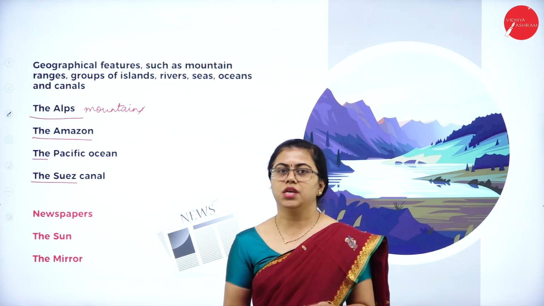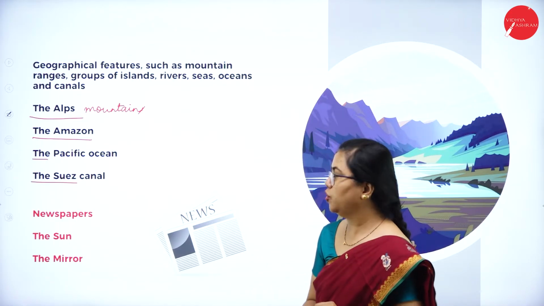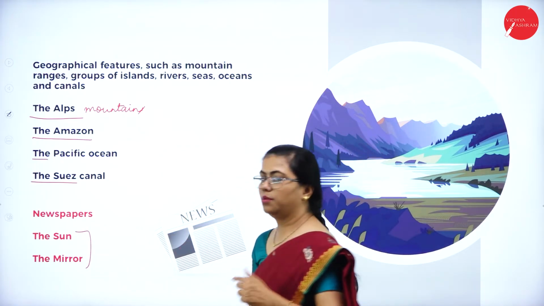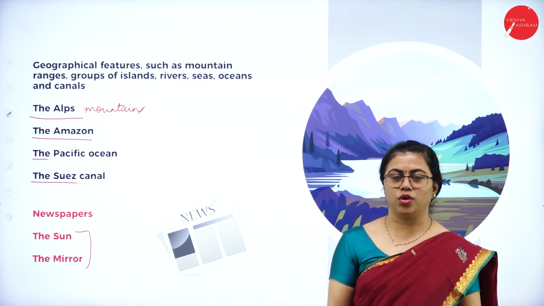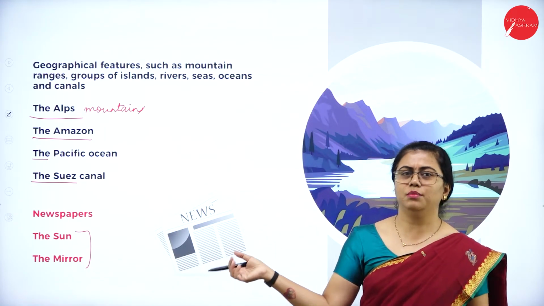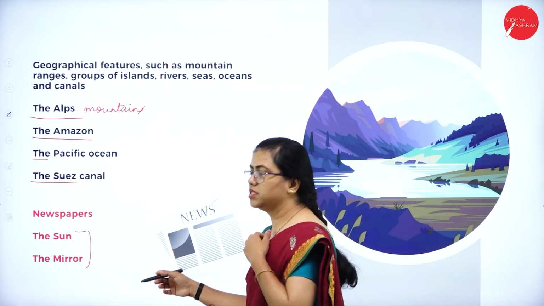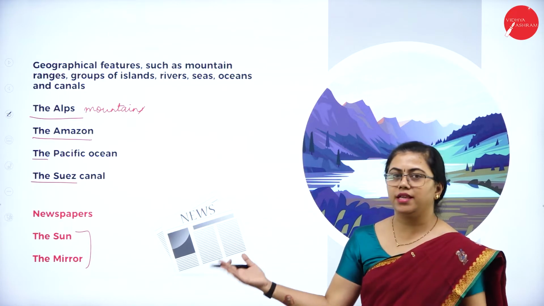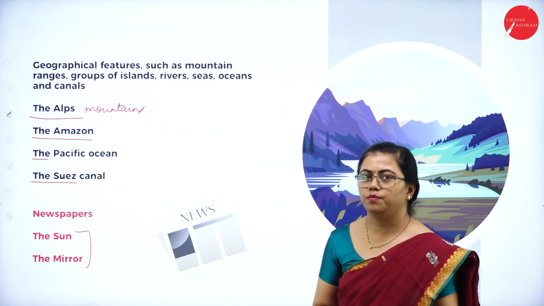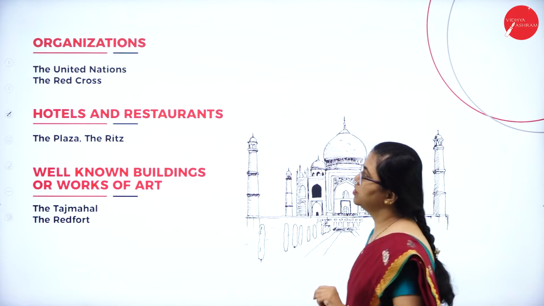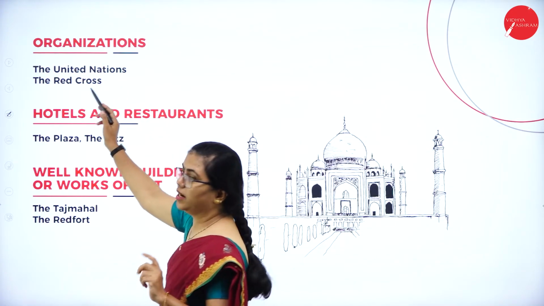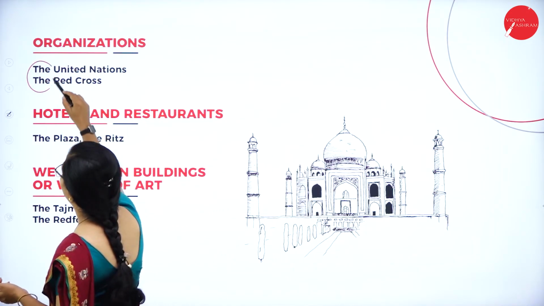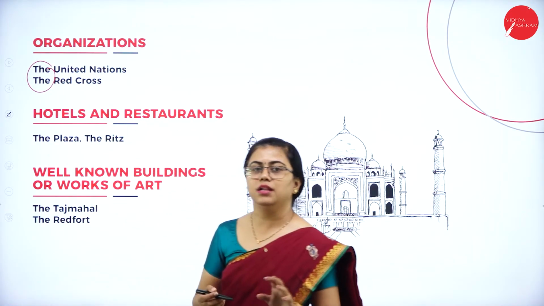So this way you use the definite article the for geographical locations, and also with newspapers. Newspapers: the Sun, the Mirror, the Times of India, the Hindu, like that. It all depends on how they have been registered, but still you use it with newspapers whenever they are registered like this. So Sun, Mirror and all, they are the examples of newspapers that I gave you. Next, we also use definite articles when we are talking about some organizations: the United Nations organization, the Red Cross. All these are organizations, so there also you must use the definite article the.